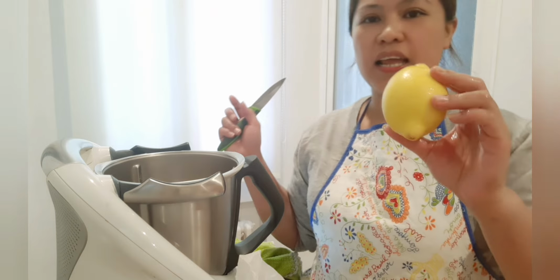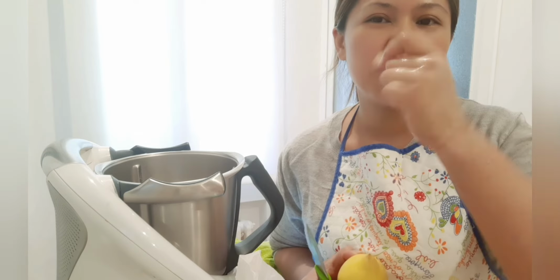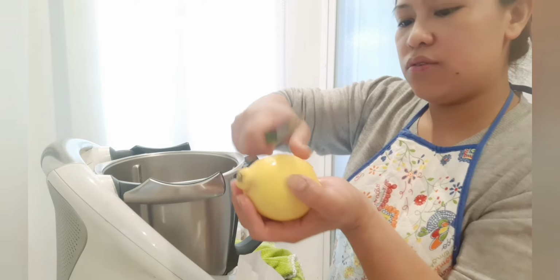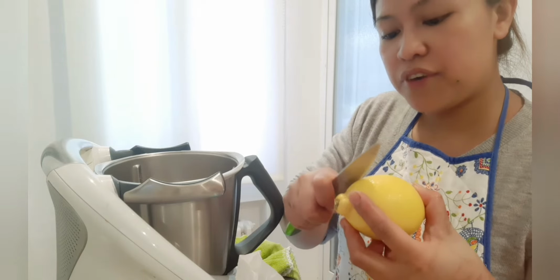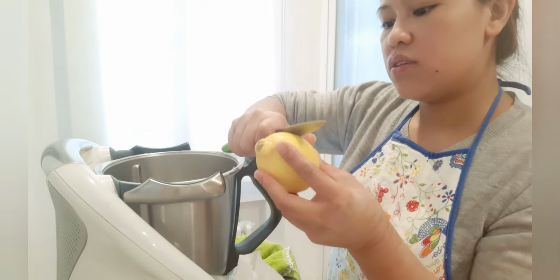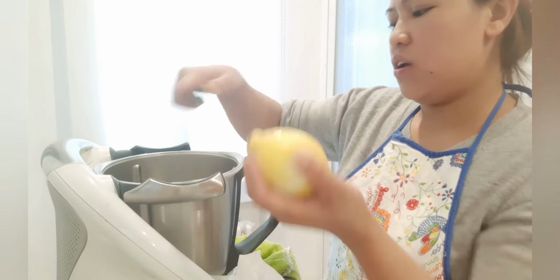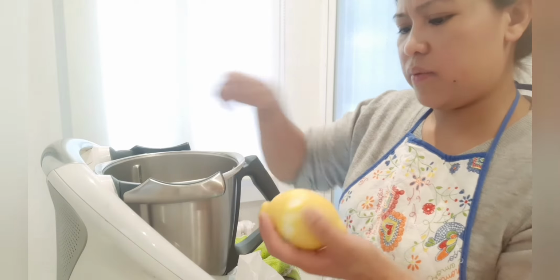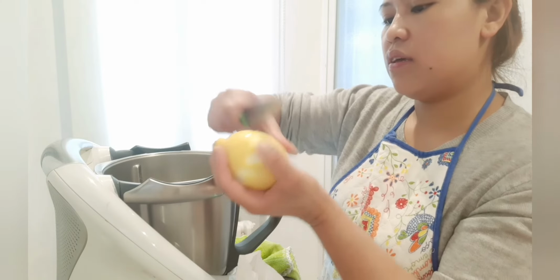So this is lemon. We need the skin of the lemon. This is the part that makes the lemon taste like lemon. So we need to get the zest of it, the skin. But first you have to wash the lemon. Now we're going to put the skin of the lemon so that the taste of the lemon is there, and the color of your lemon as well. Actually, you can use the grater, but I don't have a grater here. I forgot to buy the grater. But of course, you can still use this kind of technique, the knife and this.